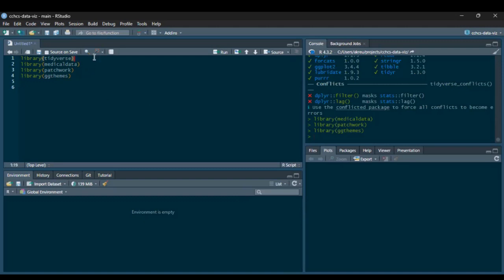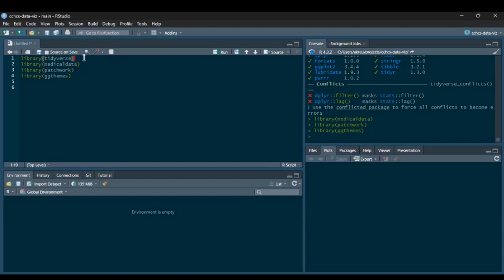The first thing we need to do is load some packages. So R has different ways of functioning. It comes with a base R installation, and then you can load all these additional packages that allow you to do different things. ggplot is one of these packages that allow you to graph plots, and ggplot is part of what's considered the tidyverse.